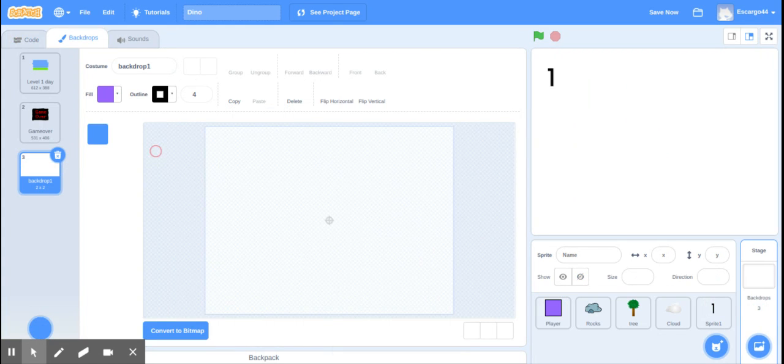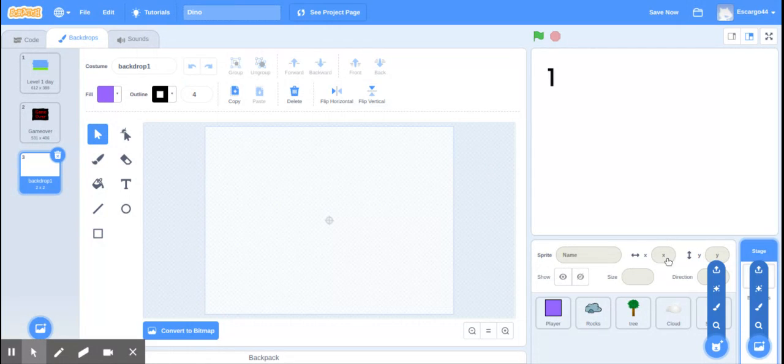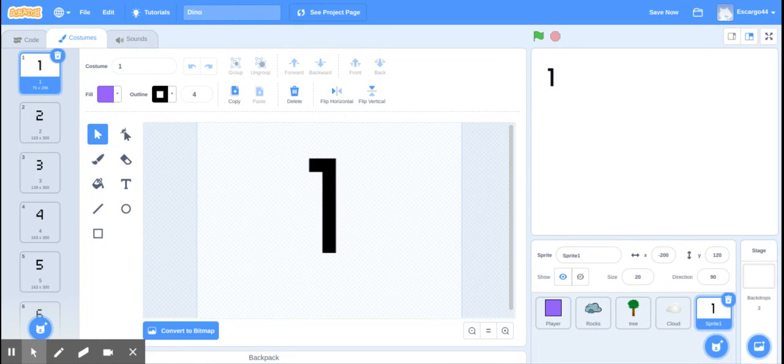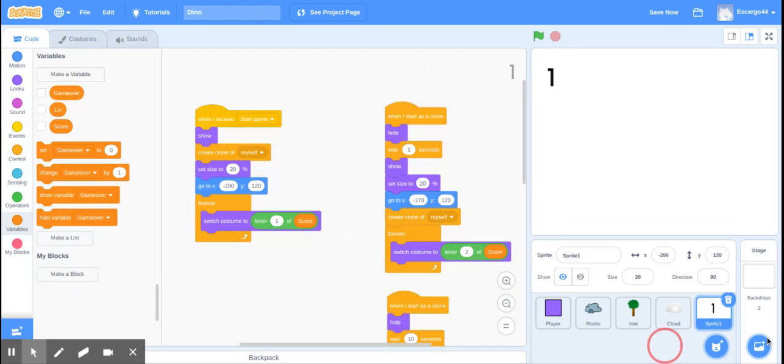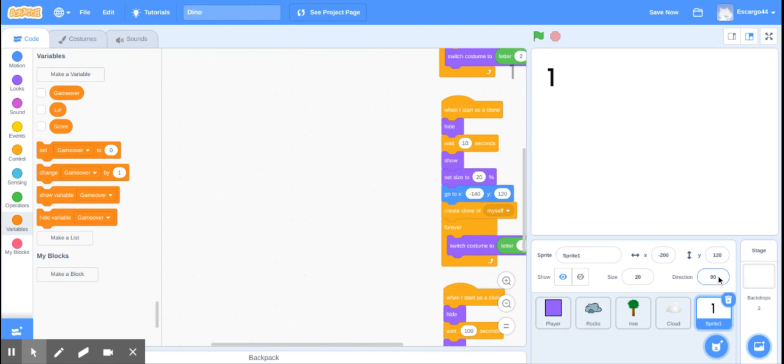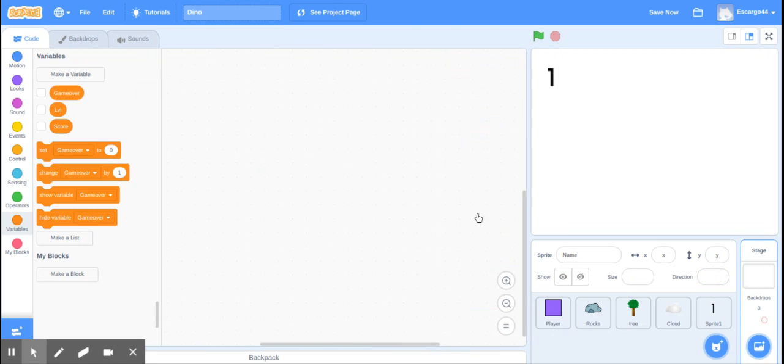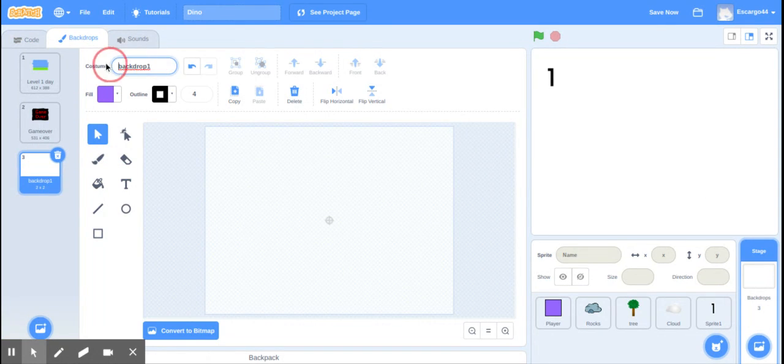Let's go make a new backdrop, and first of all, let's go into our sprite thing here. And this is what we're going to have to do for all of our sprites. But first, we should go to our backdrop, sorry. We go to backdrops, so that's where the costumes would be.